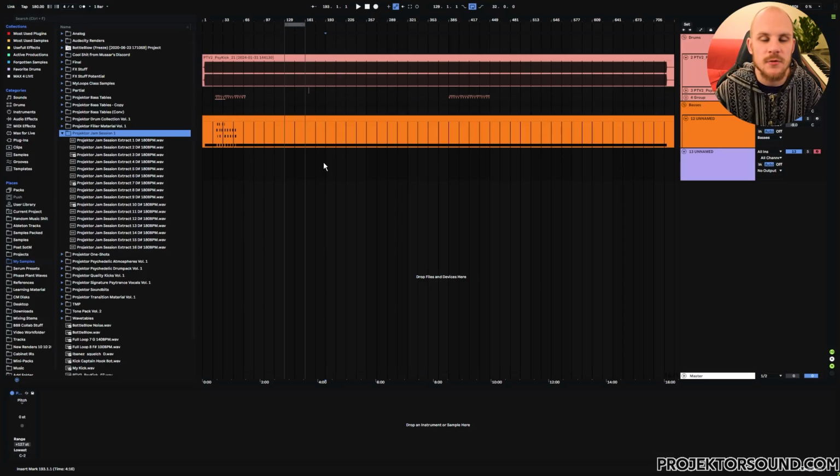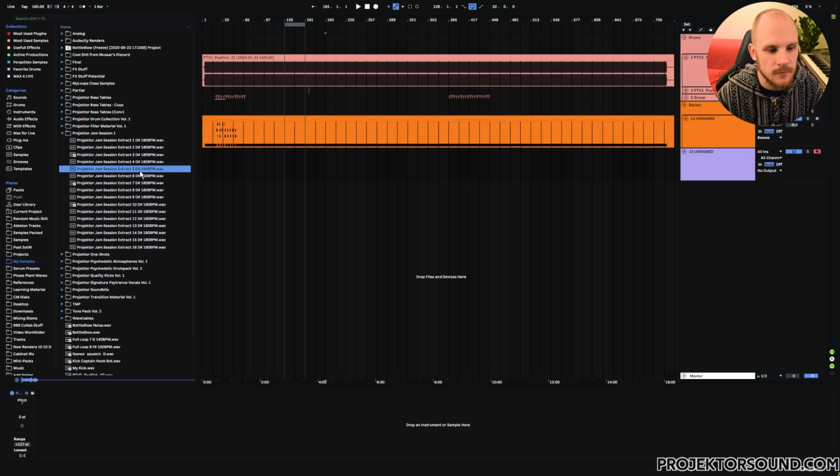So this is a project that I've shown a few times in videos already. I did have to clean it up a little bit because it was getting a little bit heavy on the CPU, but it is the project in which we made all of these files here, and it included a lot of usage of dBlue Glitch. So just to give you a bit of context on what was initially in this project, here are some of the sounds that we created in here.